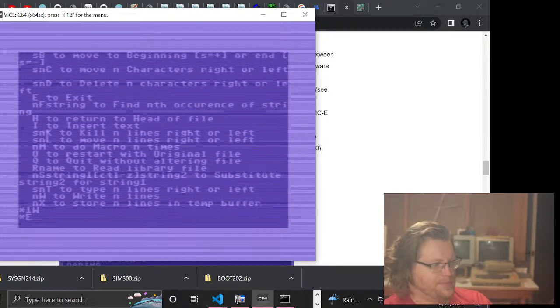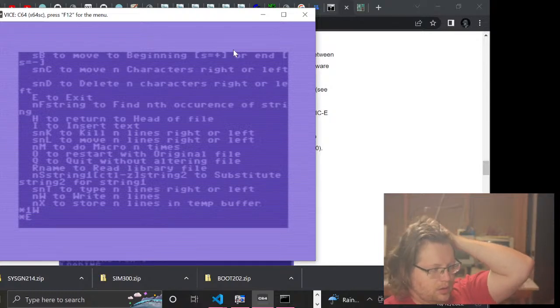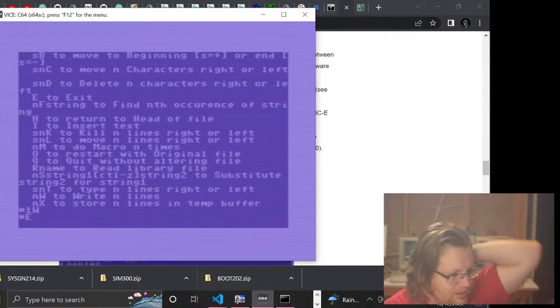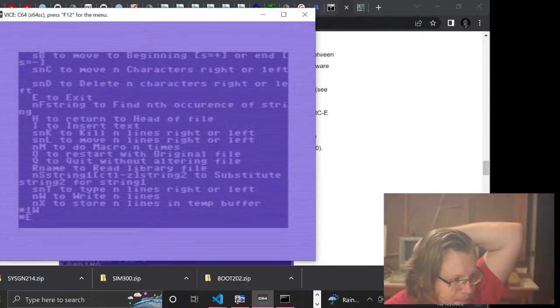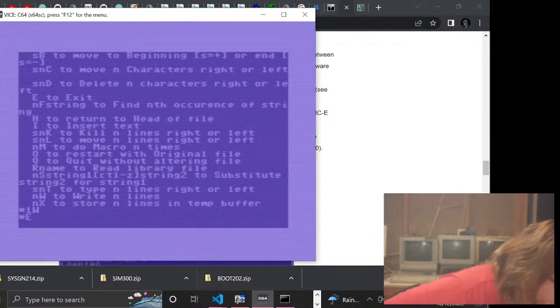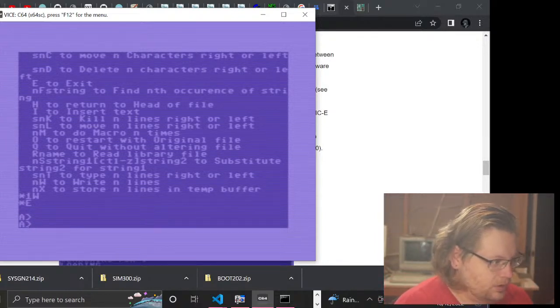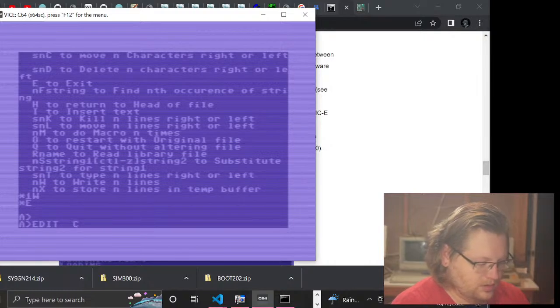I like how there was definitely stuff at the top there that I couldn't read. Excuse me, sir. Are you going back to DOS? Are you going back to the command line? Do I need to restart the whole thing again? Yay, we're back. Okay, let's try that again. Edit C64 B211.sm.